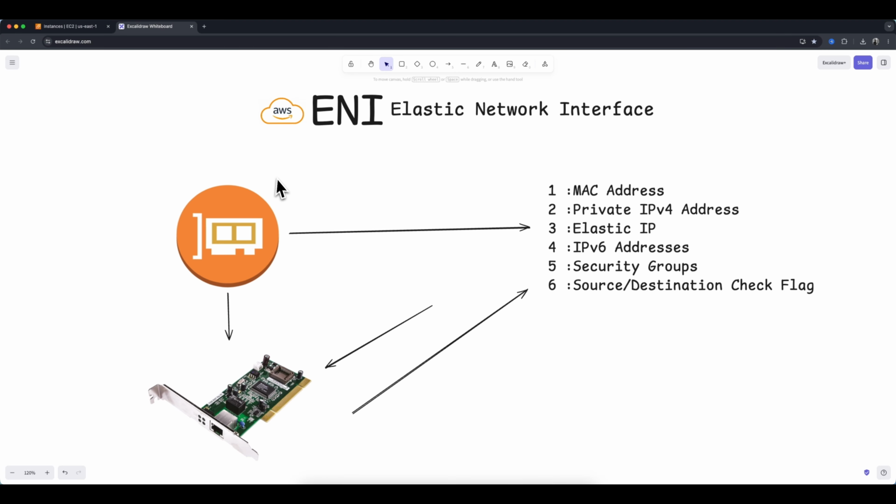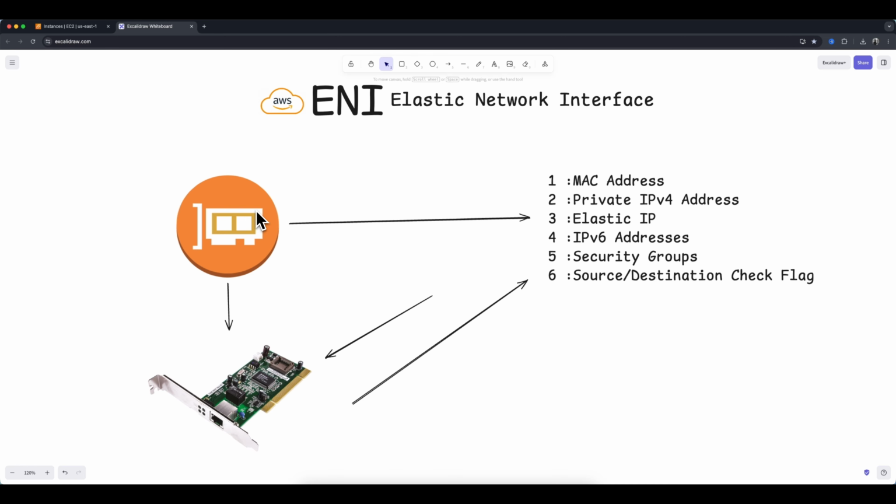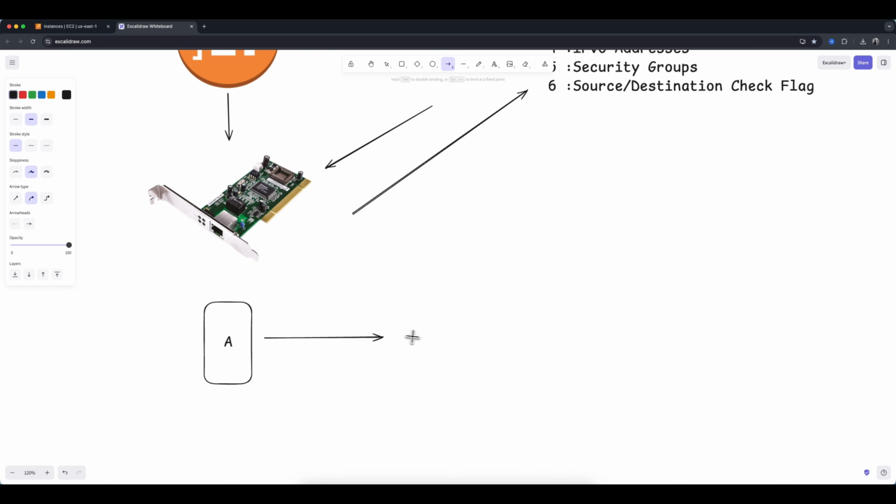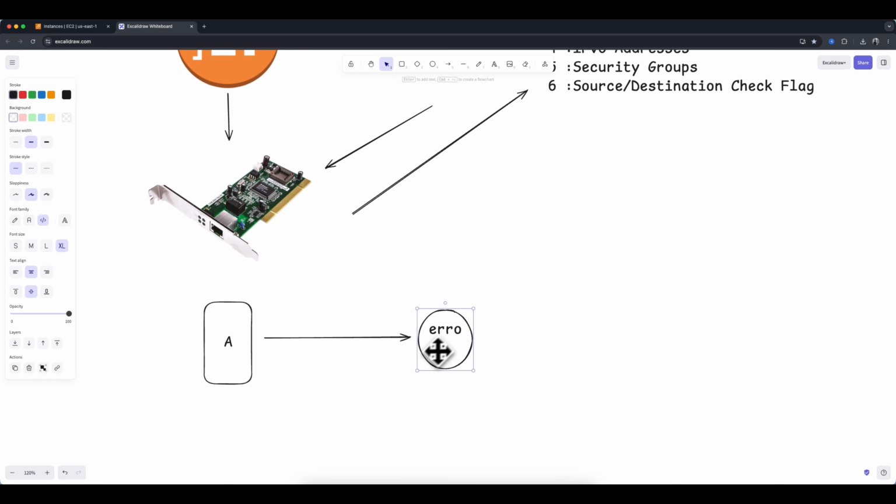And one more thing I forgot to tell you guys about ENI is that ENIs are detachable and movable, meaning you can detach it from one EC2 instance and then attach it to another one. And that's the whole purpose of why we use ENIs. So for an example, if let's say this is my EC2, I'm going to give you guys an example. This is my server or EC2 instance, and I'm going to call it A here. And it is working fine and all that, but all of a sudden we face some kind of a problem here. This is a problem, by the way, and I'm going to write down error here.